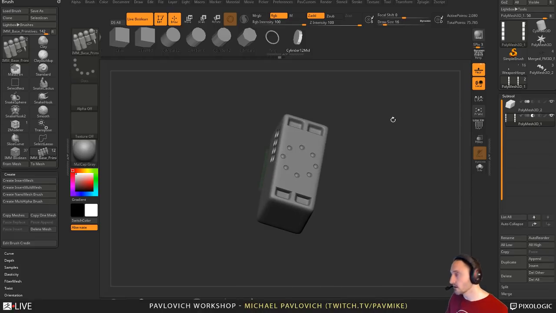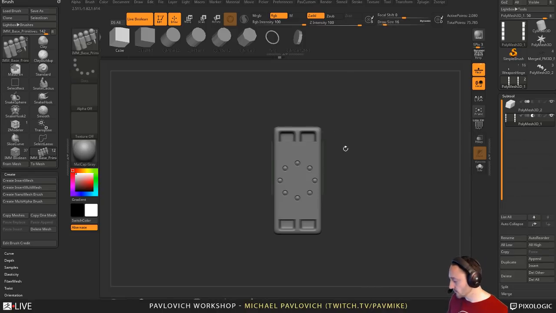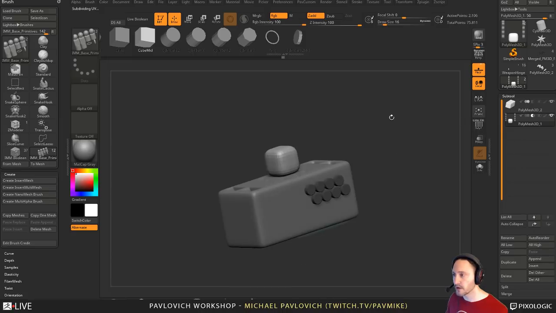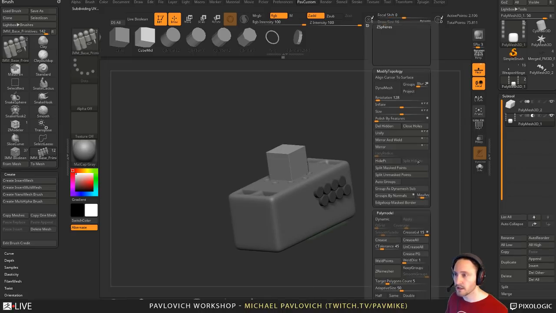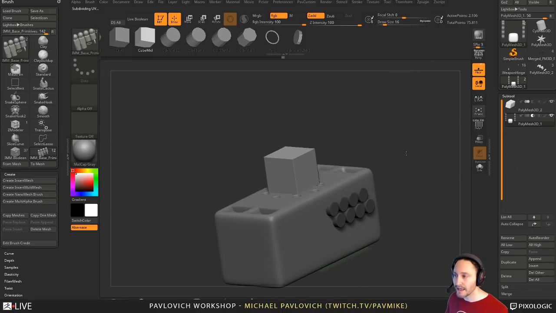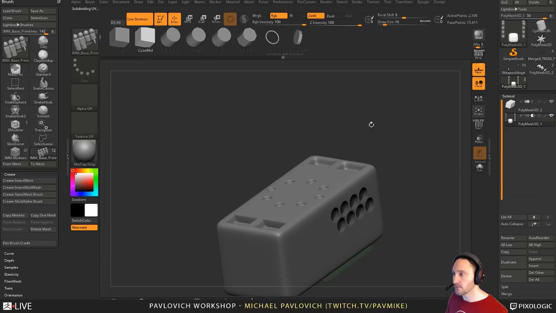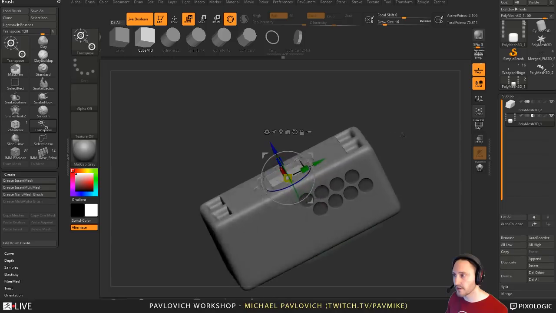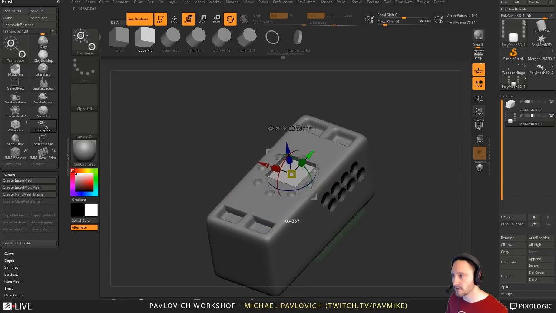But long story short, I'm just going to go ahead and grab a cube. Let's do a cube mid here. And if you've watched the Pixelogic channel, let's turn on X symmetry so we can drop one. Let's turn off live boolean here. So we can drop one right down the middle here. We'll do Shift D, and right now, if I turn on live boolean, you're going to see, because this one's subtractive that I'm inserting that on, it's already behaving as a subtractive mesh, which is fine.